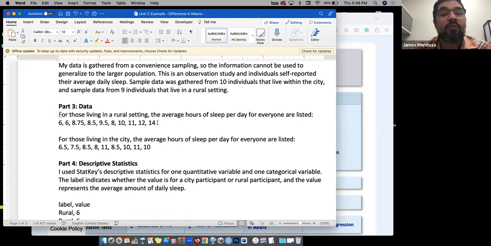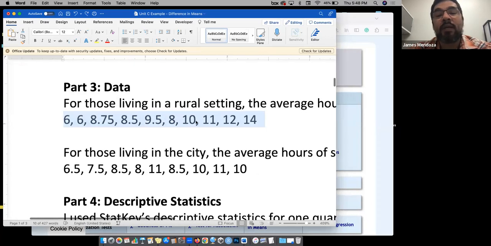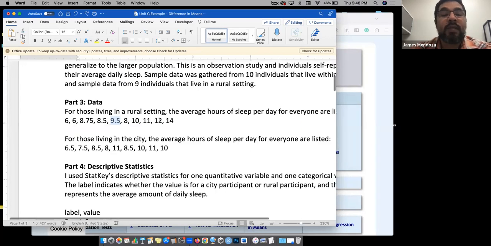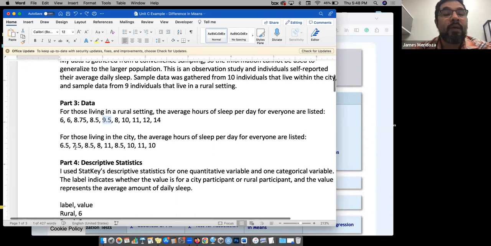And so here's all the rural people. As you collect this information, some of them may say, oh, I'm getting about 10 hours of sleep. Perfect. Some of them say, oh, I don't know, I'm getting about 9 or 10 hours. So you can just split the difference, 9.5. The main thing is you get at least close to 10 values for your first group and another 10 values for your second group. Again, it's okay if it's a little bit underneath.